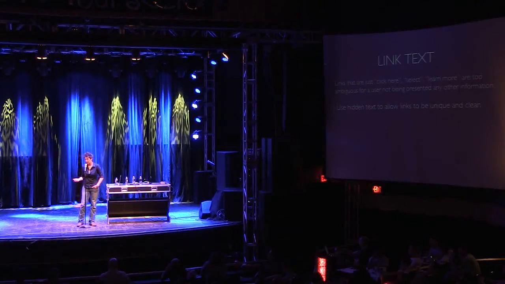They tell me nothing. I may be able to guess because of where they are, but if I'm going through a list of 100 flights, I don't know which one I need to do, and I shouldn't have to click one, find out I was wrong, go back, find my way back to where I was, and do it over again. It's just not a good experience. So here, it's really actually an easy fix. It's just making sure that every single link you have has a unique and clear identity.